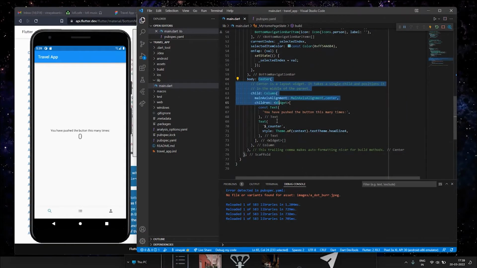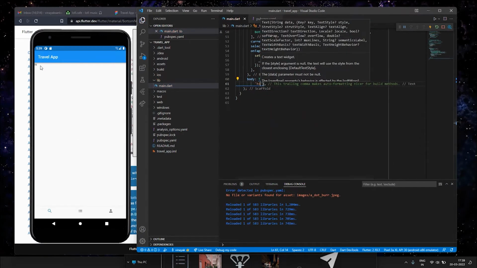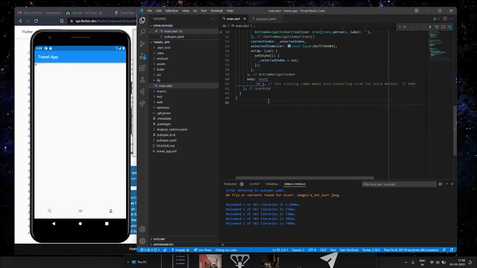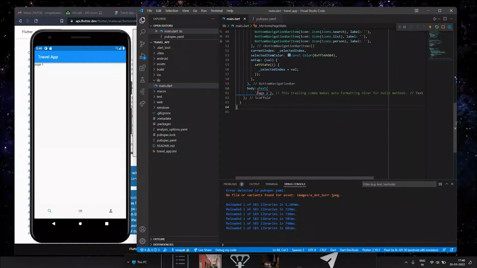So we can add an if condition here instead of this whole center thing. Now if I remove the center, let's just make it a little easier and just add a text called hi. Okay, we'll just get a simple text here. Now let's call this page 1 instead. So whatever I click by default will be in page 1 itself. There'll be no changes because I haven't added any code to change anything.